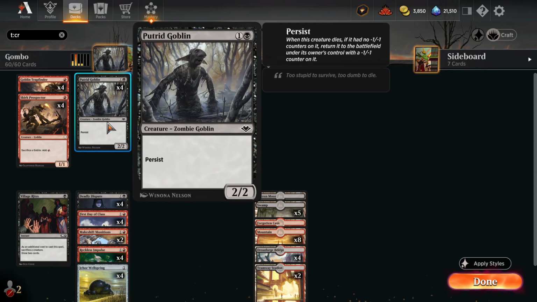That means if your Putrid Goblin dies when you've cast a First Day of Class during the turn, it's going to come back onto the board with a -1/-1 counter and a +1/+1 counter on it, which in Magic rulings means that those will cancel each other out and it'll essentially come back with no counters on it whatsoever.